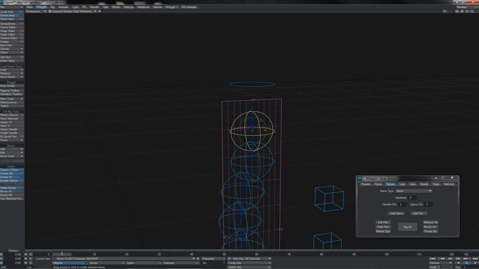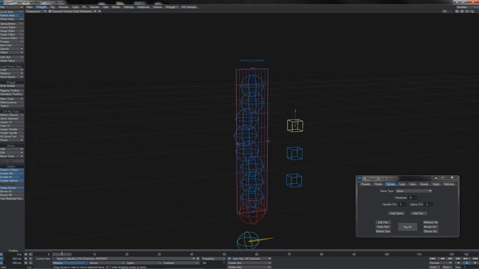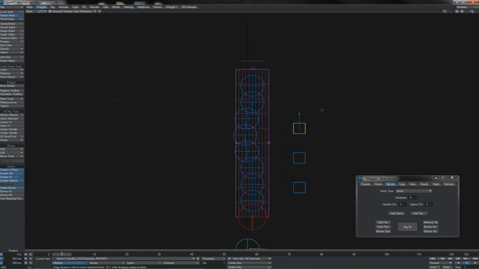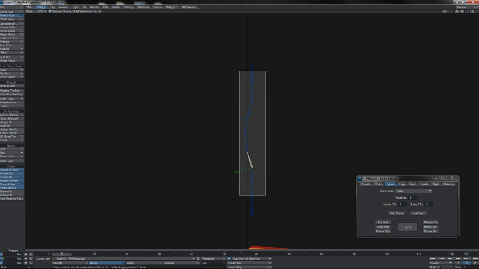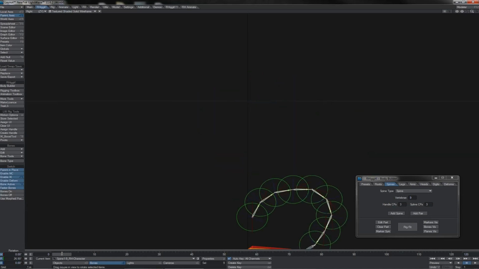Notice that, of course, you can put that side to side by rotating the previous or the penultimate spine joint. You don't move this side to side so much, although you can do it either way. These boxes that appear represent the positions where the handle controls will go, so you can position those appropriately. And when we fit, there is our spine appeared with all of the joints as we have laid them out. And of course, by default, the spine comes in under FK control and can just be posed thusly.